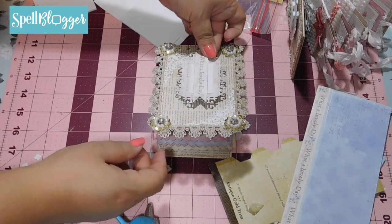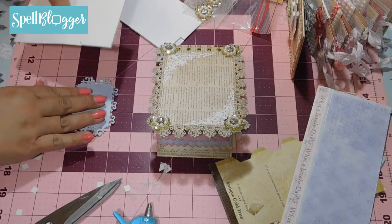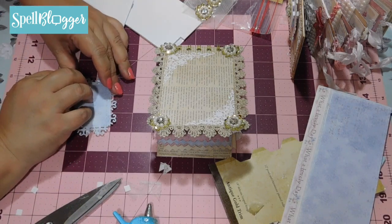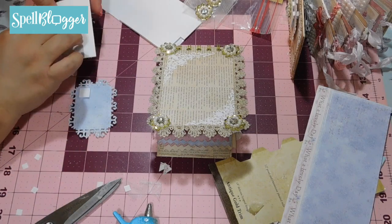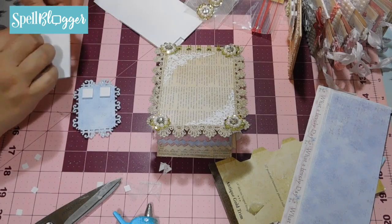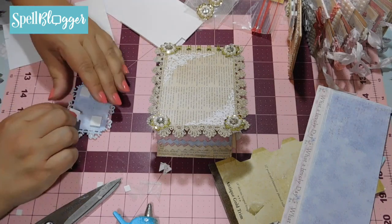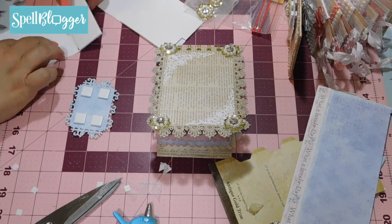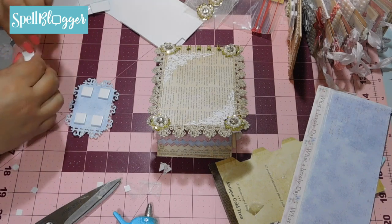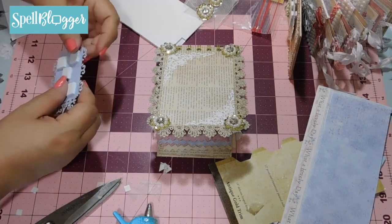And this is also going to be dimensional. Let's make that dimensional. We're almost done. I'm so excited. We're almost done. Okay. That one goes there. That one goes there. That one goes there. That one goes there. That one goes there. Okay.